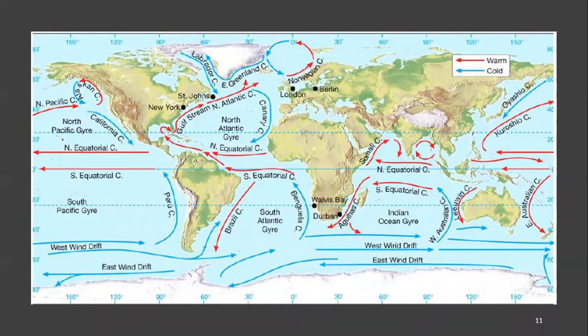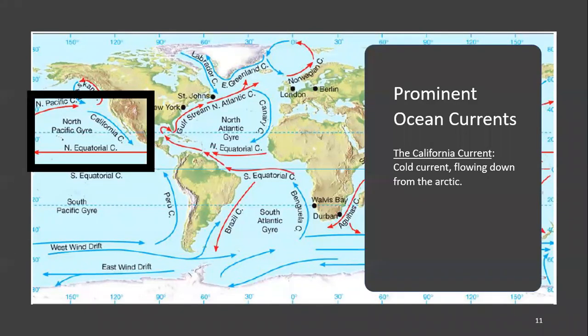Within these circular ocean gyres, warm and cold currents flow. Warm currents that are heated near the equator flow toward the poles, while cold polar currents flow towards the equator. Notable currents include the California current, which is the cold water current portion of the North Pacific Gyre, transported from the polar regions along the eastern edge of the ocean's basin to the equator, where it heats up as it moves west along the North Equatorial Current.